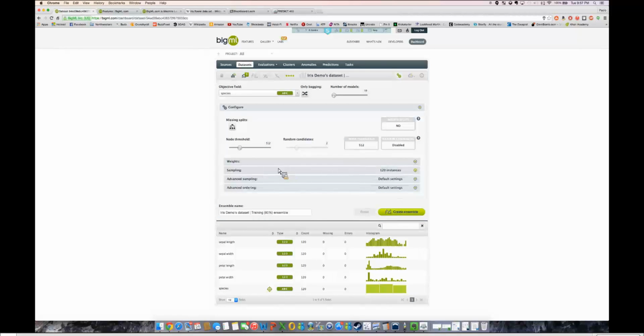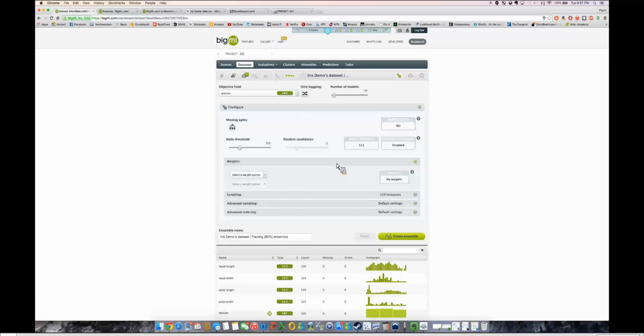So when you first configure the model, it gives you all these options. Weights is probably the only thing I've really messed with as far as pre-configuring. If your data set had numerical values that were just counts of something, and then you had things such as large amounts of money that could skew the values, if you were evaluating it as a number as well, you would just select a weight to kind of weight that down. Hope that made sense.